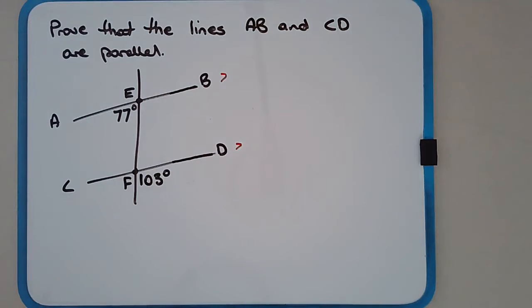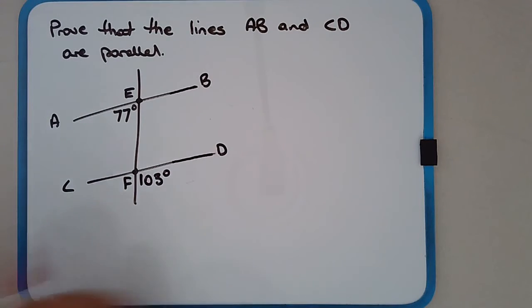How do we know that they're parallel? It's a bit like proving that a triangle is in fact right-angled by using Pythagoras' theorem and proving that a squared plus b squared equals c squared. Kind of a similar thought process there. We either need to show a pair of alternate angles, corresponding angles, or co-interior angles. You can choose whichever way you want to do this. As long as you can show one of those three angle pairs is present, then that proves that AB and CD are in fact parallel to each other.